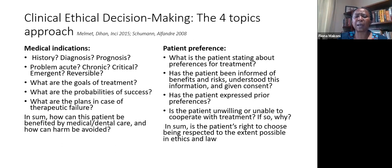Some will actually come and say, I'm in so much pain, just please get this offending tooth out. I failed to sleep. Another one may actually say, I'm in a lot of pain, but I don't want to lose my tooth. Doc, can you do something about it? So what are the probabilities of success? And again, I'm going to take us back to Dr. Manana's lecture, plus the one we had yesterday, the probabilities of success.